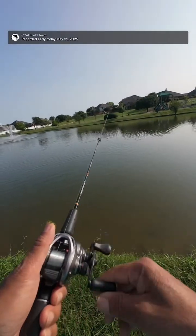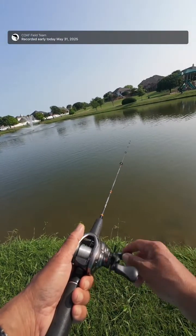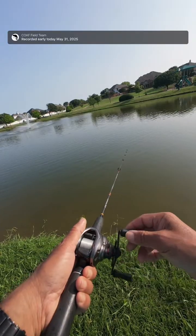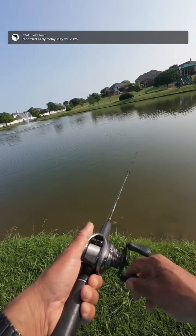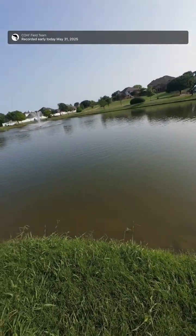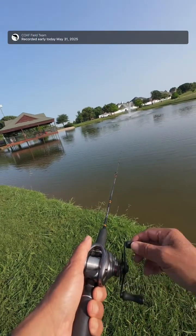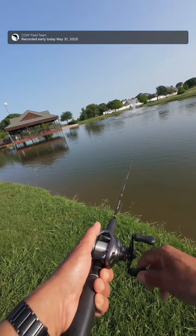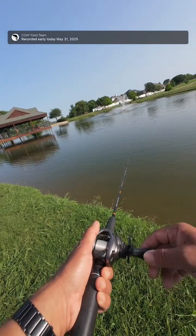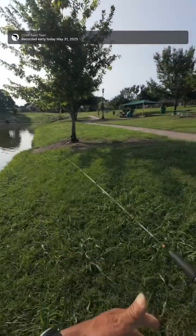Let's go back out. Let's go further out. Nice cast. Definitely don't feel like I can't cast with this thing. I can definitely get it out there. Okay, I'm gonna speed up the retrieve here just to see. Kind of mix things up here. Okay, let's pop it out that way. And let's do it again. Let's speed the retrieve up. Okay, let's see if Mr. Fishy wants to play. Come on, buddy. Talk to Miss Smalls. Okay, let's keep going.